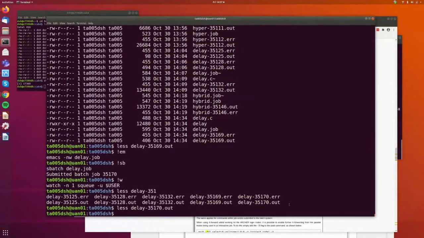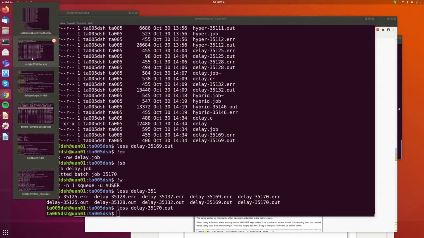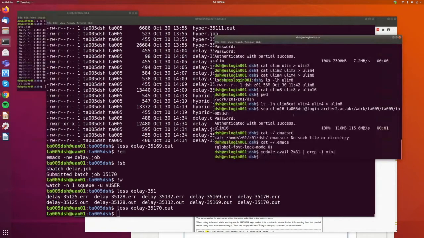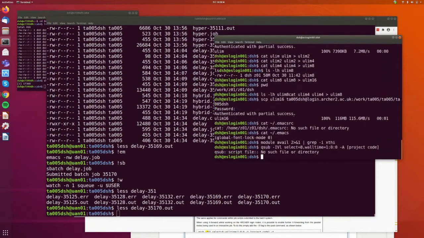It's much harder. So people have said... I've lost my cursor again. So the answer on Archer is actually somewhere else. It's not on the login node or the compute node, it's somewhere else. And we can see that if we go to here. I'm on Archer here. Let's do a batch job. Let's just do one.